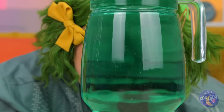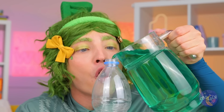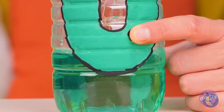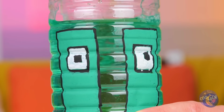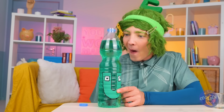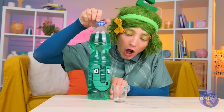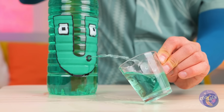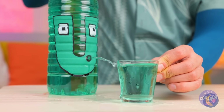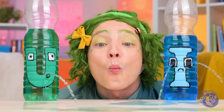Pour some juice inside. And cover that mouth. Almost ready. We just need to grab a cup. Collect what you need and have a drink. And don't forget to seal it up.